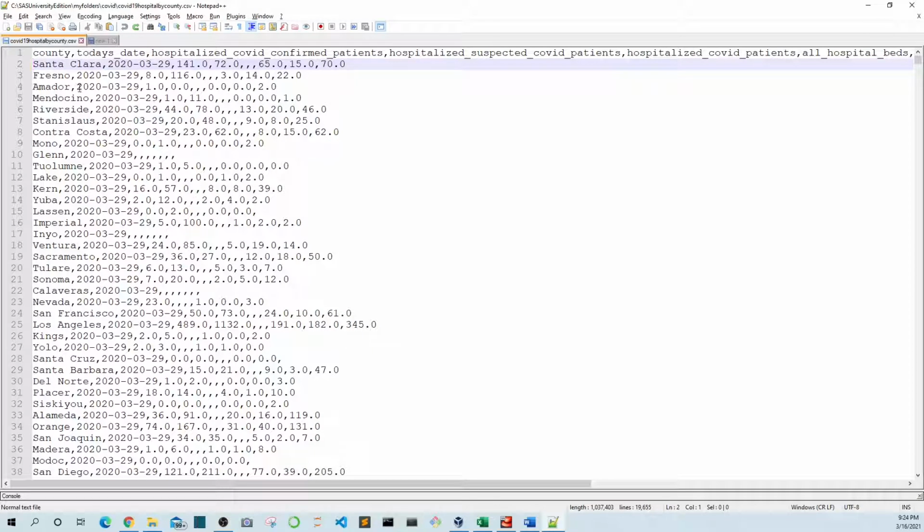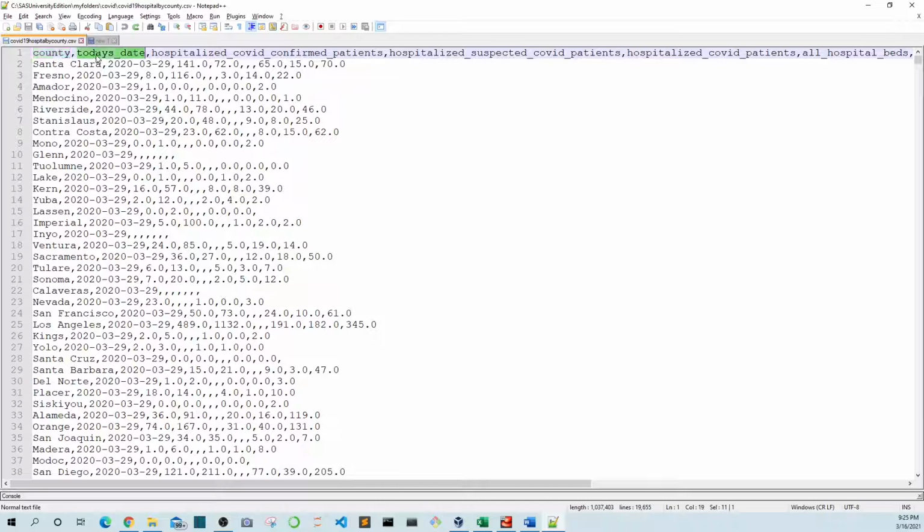We can see here that, first of all, what is a comma or a CSV file? It stands for comma separated values, and these files are also known as comma delimited files. You can see that there's commas in here, and these commas delineate where the data begin and end. So, for example, on the top row here, we have the headers.